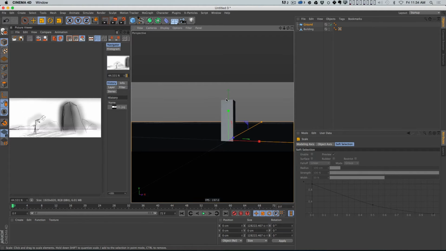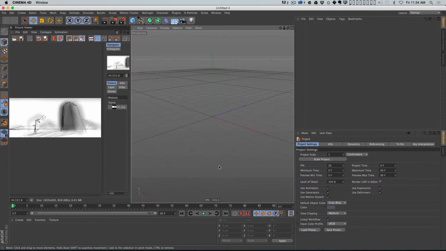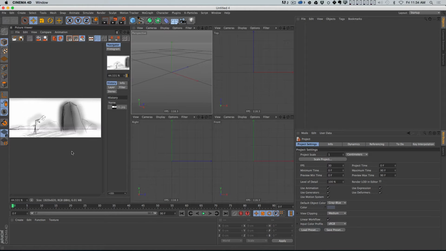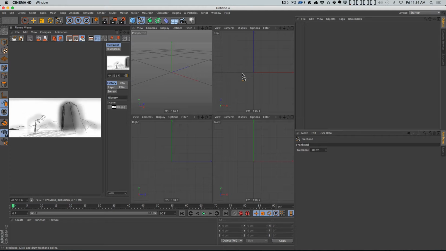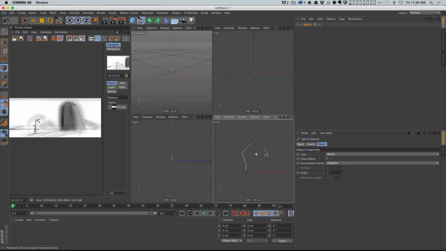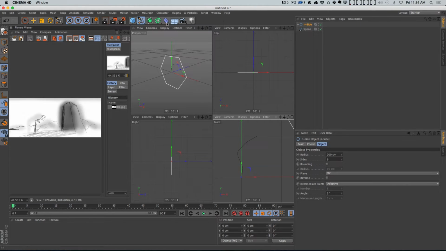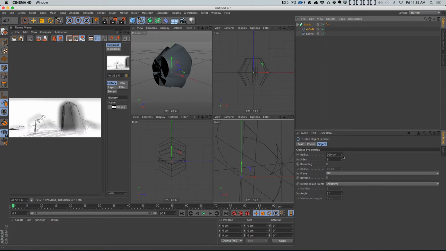Cool? All right, so we are going to need some sort of little plant. So I'm just going to make a new Cinema 4D project really quickly so we can do a very simple plant. And all I need is just like a little vine with a cool kind of angle to it. So I'm just going to draw one. I'm going to go into my front view here and just kind of draw like a little thing like that, a little spline. And then I'm going to grab an N-sided spline, and a sweep NURB, and just put those together.